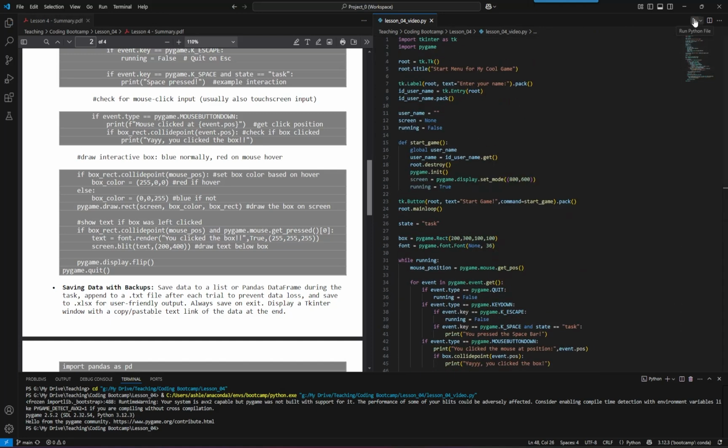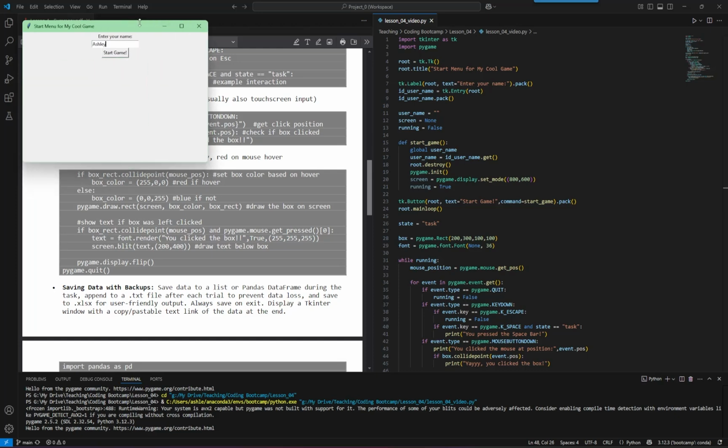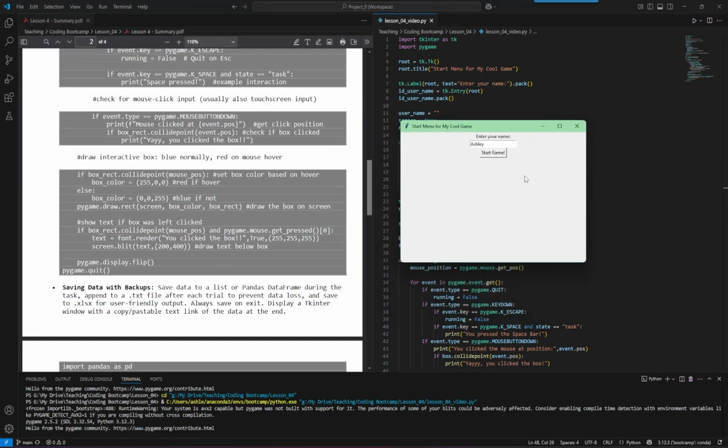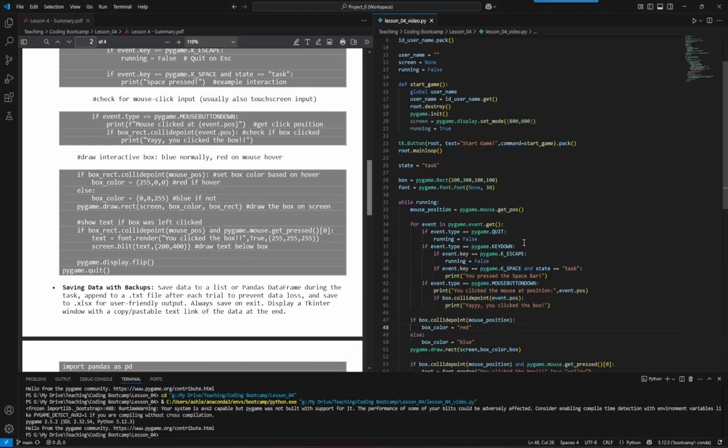We're going to hit run, and it's asking for the name. So I'll type this, and when I click the start button, it's going to run this start game function. Let me make this a little bigger so everybody can see. I don't know how high res the video is. Okay, we hit start game, and you can see it opened our game.